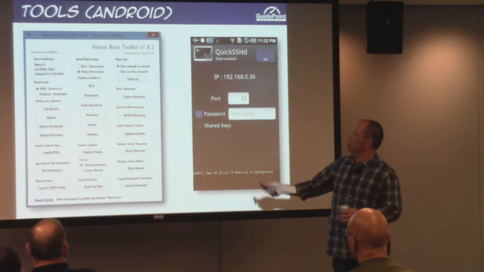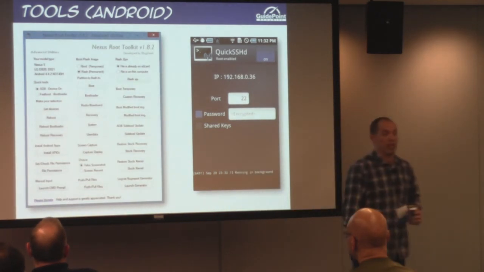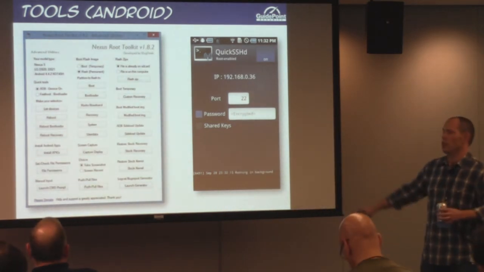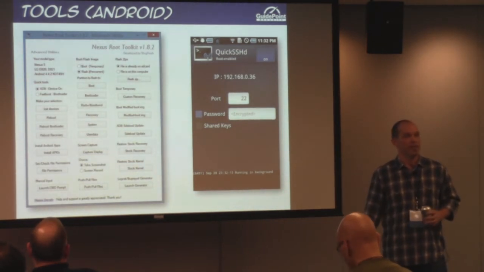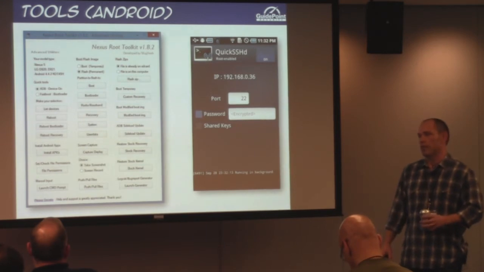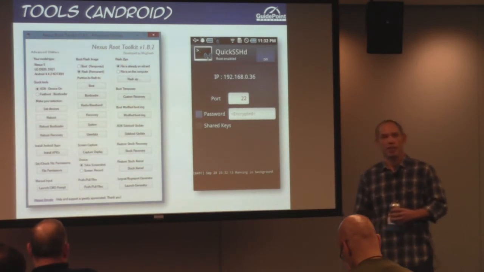So these are a couple of tools. This one, I wanted to put this up here because it's really cool. Samsung, screw you, I'm done with you. I used to do all of my research on Samsung devices. Knox has killed that, okay? So I don't like Samsung anymore. Now I like the Nexus devices.